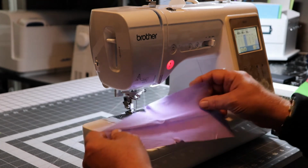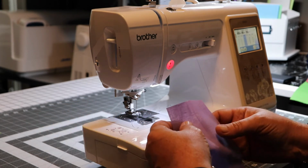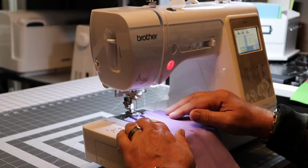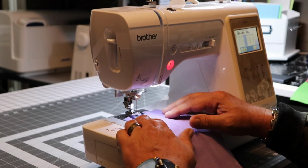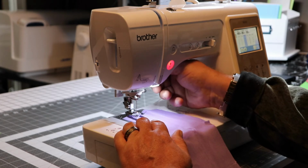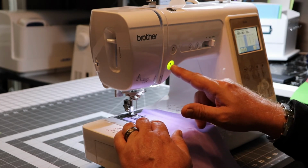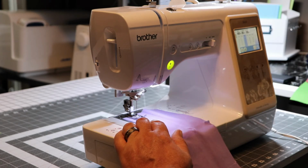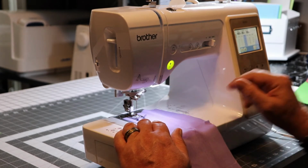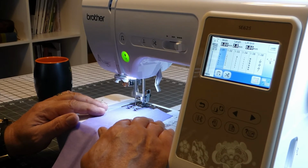Now what we're going to use is this fabric here. It's a cotton fabric, a light cotton fabric. And we're going to do a regular stitch. It's just to demonstrate the stitch on this machine. So if this Brother SE625 is worth its value for $330 before tax, this time I could go ahead and use the self start button here, but I decided to use the foot pedal instead. And I have the foot pedal attached, and we're going to do a basic stitch, and let's see how this performs.